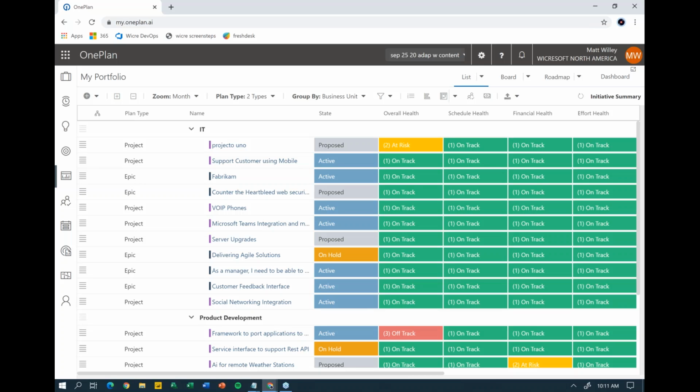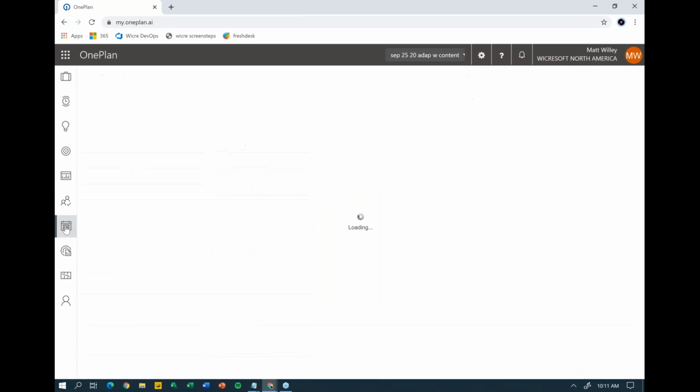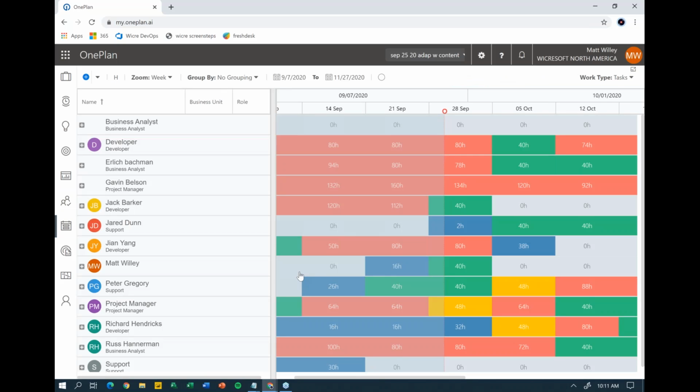The next area that we made improvements in was the resource scheduler. The main thing that we did to the resource scheduler in this particular release is around performance. Previously, if you had thousands, if not hundreds of thousands of tasks in here, and if you don't have resource manager set up, meaning when you come in and you have permissions, you see every single resource in the system, which could be thousands of resources, and each resource could have hundreds of tasks possibly. It would take a good amount of time for that to load if you were trying to load all of this data, and sometimes time out.